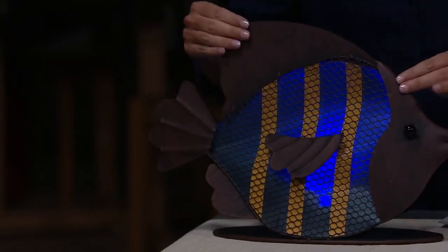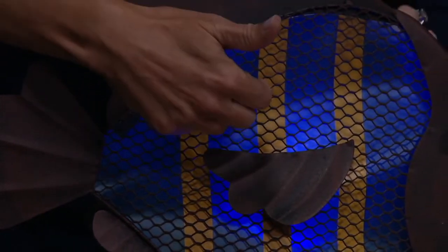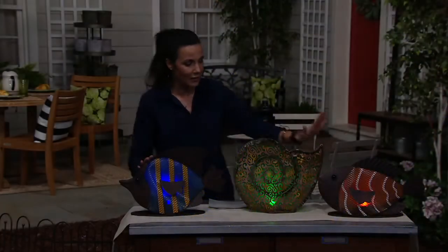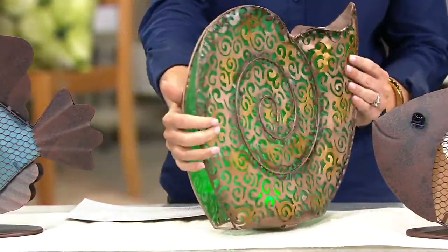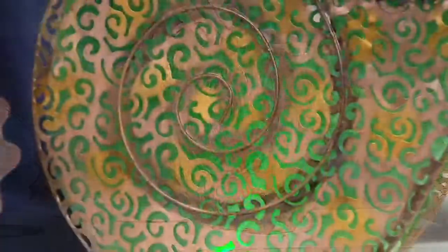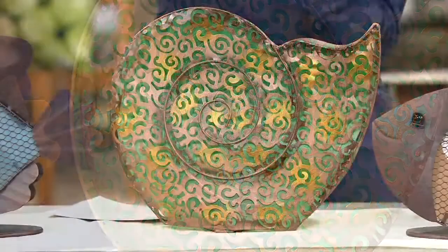It's antique metal construction, and then this wire — and under the wire you have the color design and the element that lights up. Really beautiful. That's what you're getting with the angelfish and the clownfish. The conch is a little bit different — it's an all-metal gridwork and it looks beautiful from all angles as well. Just a lovely piece of art for your outdoor spaces. Three easy payments of eleven dollars and eighty-five cents.